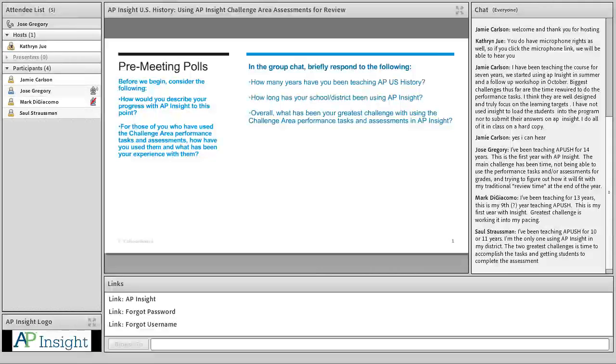My biggest challenge, like I think everybody else here, is definitely the time piece. A lot of the activities and the assessments take my students a little bit longer than maybe was initially intended or designed. And that's okay, we're working with it, but that's definitely a challenge, planning how to take something that I thought was going to take 45 minutes, and then it takes like 2.5 days. So definitely working with that one.